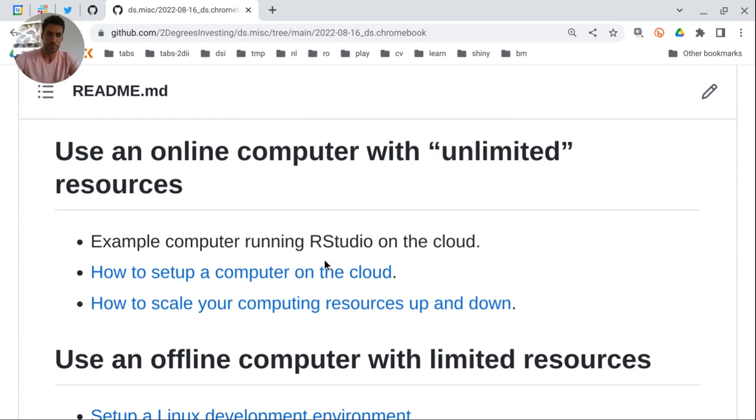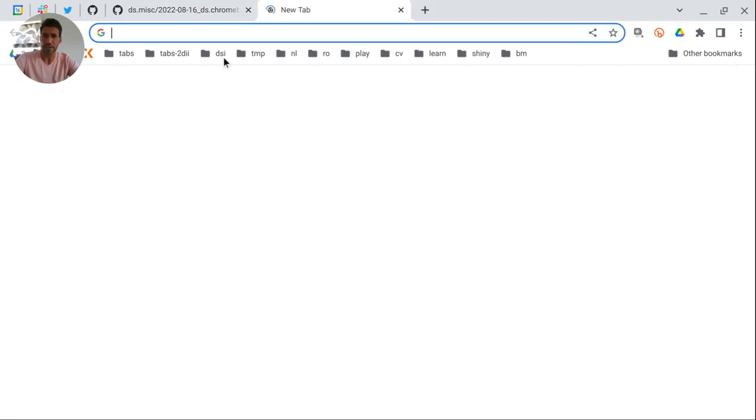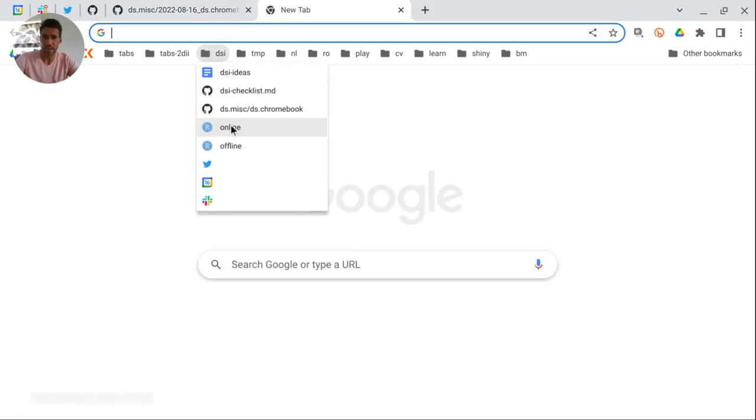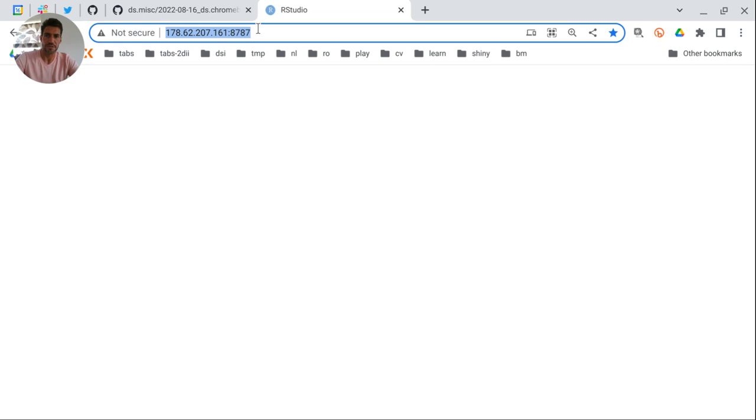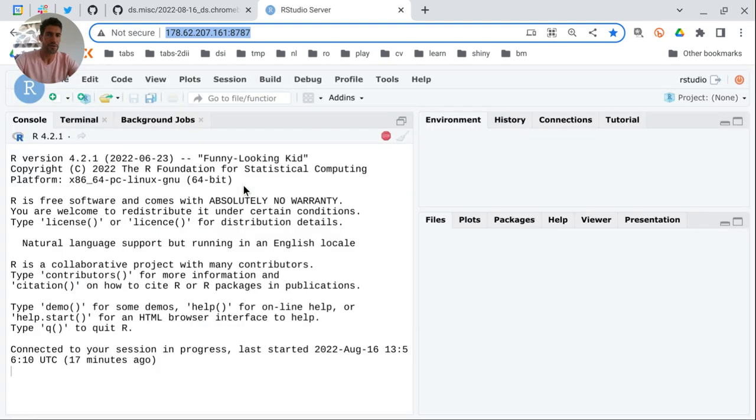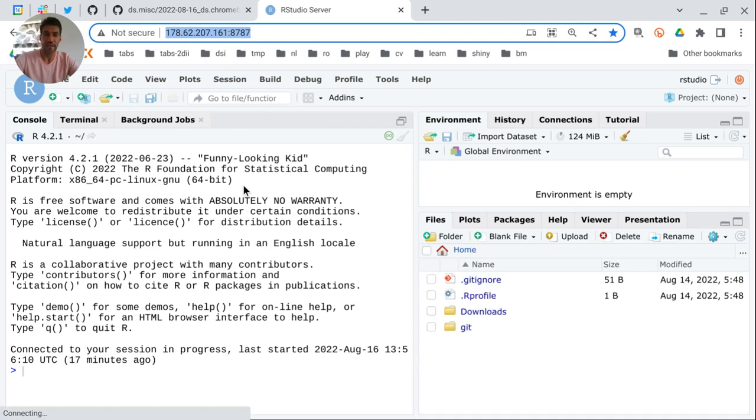So now we have this Chromebook. It looks like, as I have just explained, how do we actually do data science with it? The easiest way could be to use a computer on the cloud, something that you already set up on, for example, DigitalOcean. I have one here that I use for our studio. You can see this is a website, and I log in to this computer with a username and a secure password, and only I can access it. In this computer, I do actual work, and I can make it bigger or smaller depending on my needs. With that, I'm going to be paying more or less depending on the resources that I want.